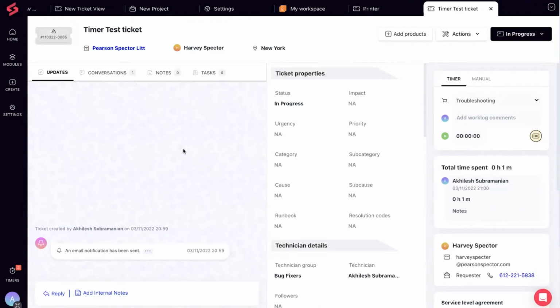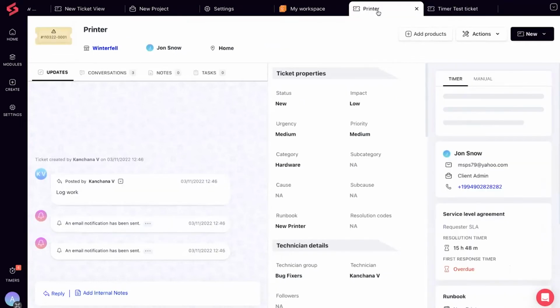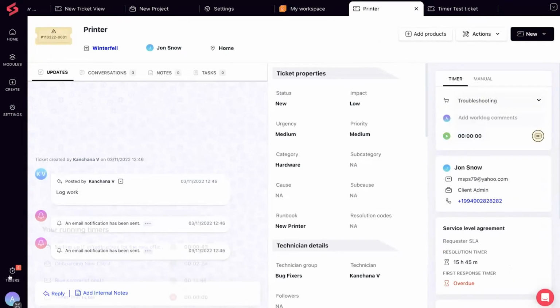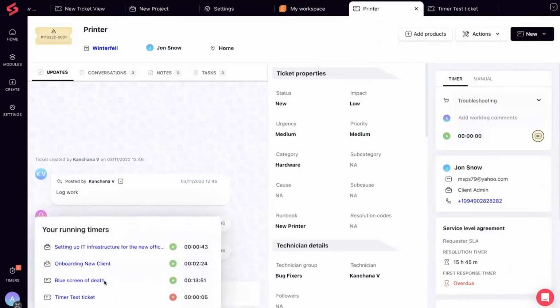So the one way you can manage this is if you're switching tabs and let's say the timer is running for this particular ticket and I'm moving into some other ticket, we don't auto pause it. However, we clearly show you that the timer is running in your active timer so you can manage things efficiently, right? So that is the auto start timer and the active timers part of it, and how efficiently technicians can work with SuperOps.